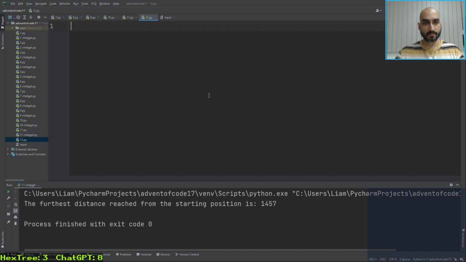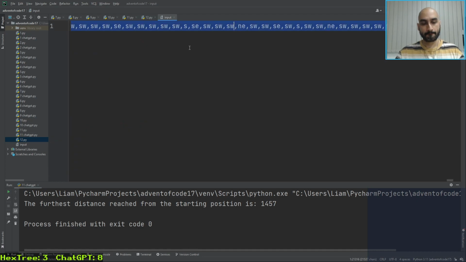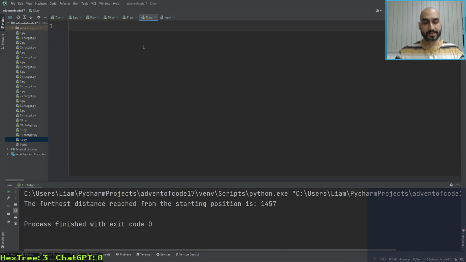No, don't paste that. So we want class Graph, define init.